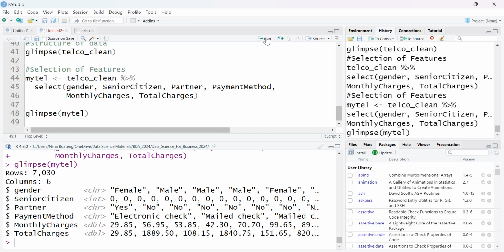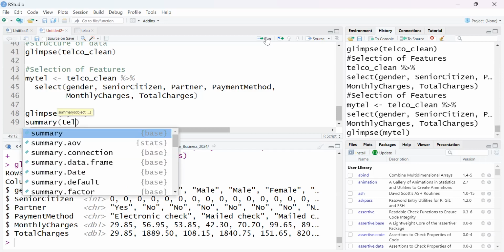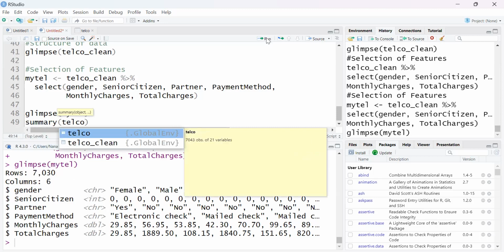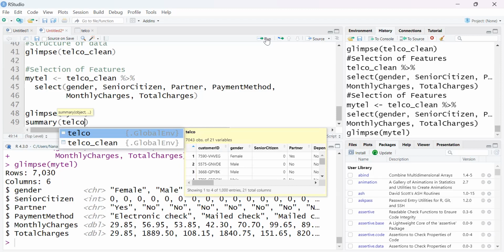Okay, so we factor. Because now if I use the normal base package to look at the summary of telco claim, and please, the fact that we are using dplyr doesn't mean that we can't use other functions in between. You can.